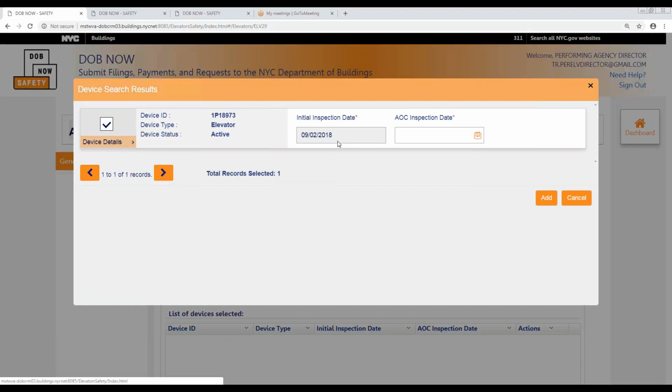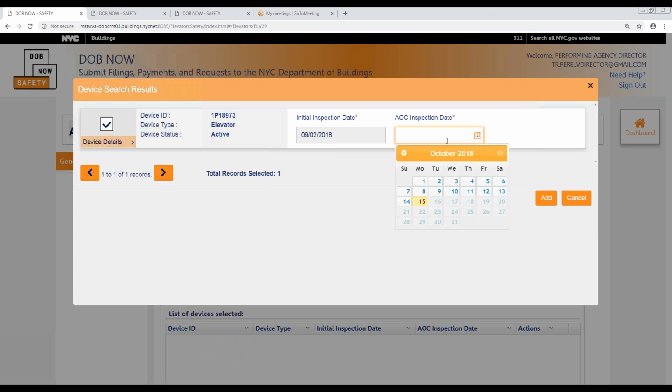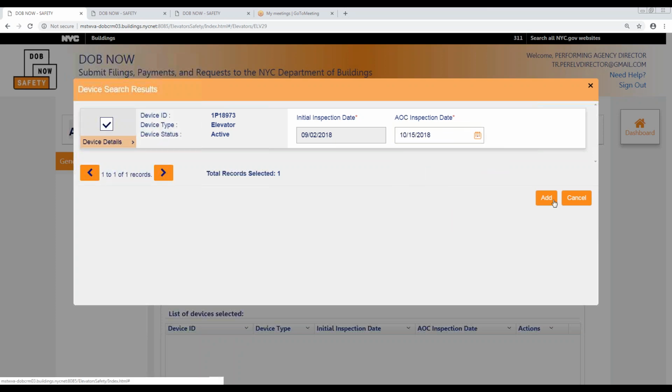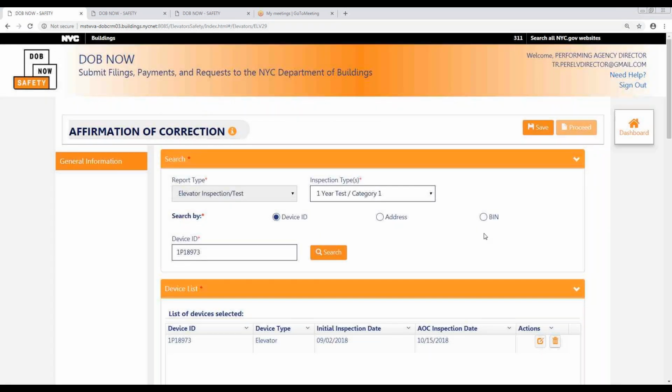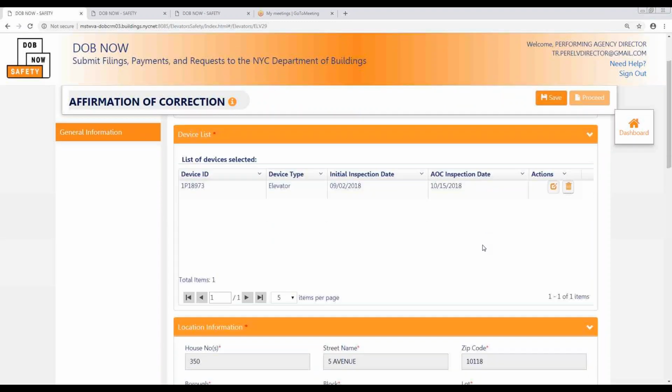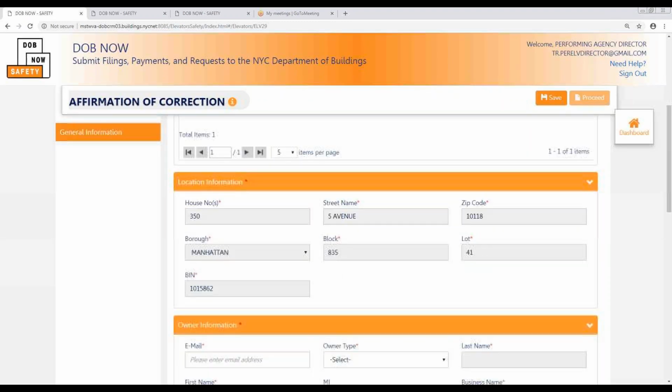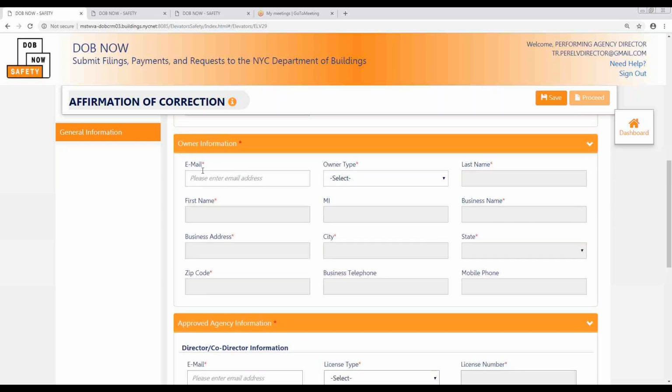I click on to device details: initial inspection date, AOC inspection date. The information is populated. I put in the owner's information.